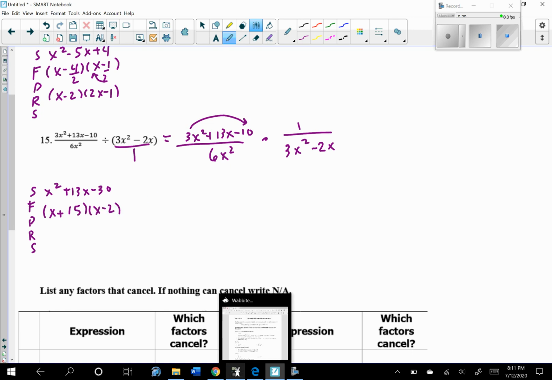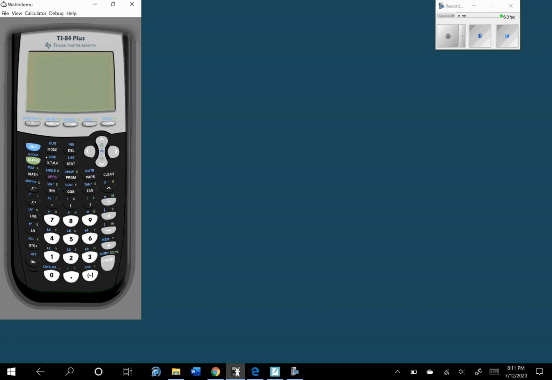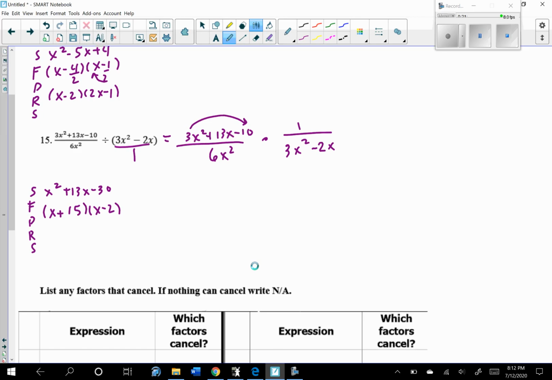And remember, if you forget your factors, you could always go to your calculator, y equals. So let's say I couldn't remember what my factors were. So if I went to my y equals and did negative 30 divided by x and then looked at your table, oops, we need to go back to second window because we remember changed that to ask when we were doing our last unit. So I'm going to put it back on auto. And when I do that, notice I get my factors. So that's another way if you have a hard time finding your factors to look at them.